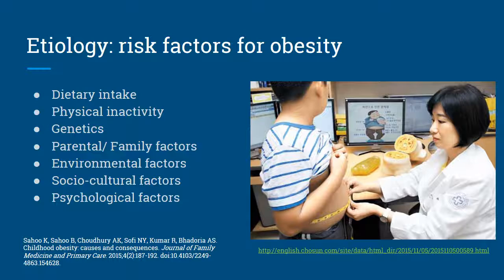Also, the demands of socio and cultural factors placed on a child influence their dietary intake, their perceptions and ideas of food and healthy food, as well as religious factors, all influence the child's dietary intake and physical activity.